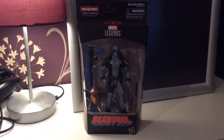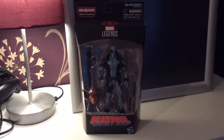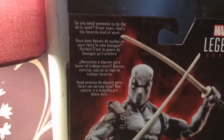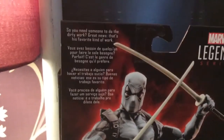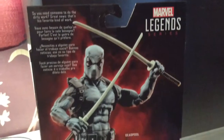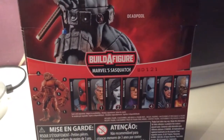Hello and welcome to another Smerd P video. Today we are looking at the Marvel Legends line, which is the Deadpool series. Here he is in his box — there's the top, an awesome picture on the side. Moving towards the light a little bit, there we go. Very cool, there's the back. I don't have a clue what he does in this uniform, not a clue. And there are the other figures from the line — very, very cool.